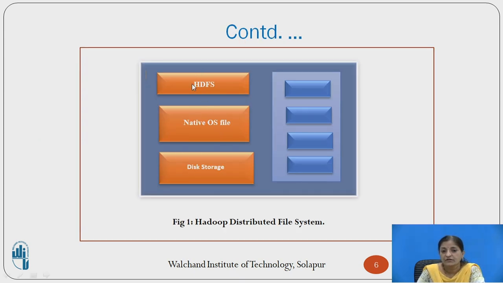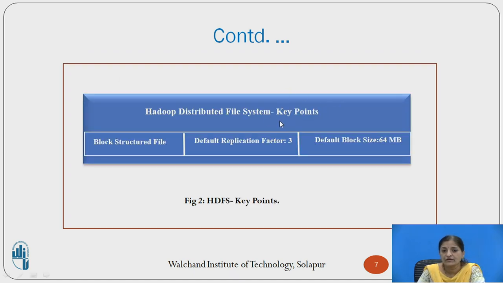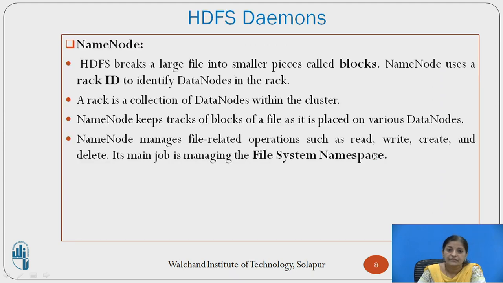Now let us see this figure. Here is the HDFS which sits on top of the OS file system — EXT3, EXT4 — and below that there is disk storage. These are the multiple data blocks being stored on it. A key point of Hadoop Distributed File System is that it uses a concept of block-structured file replication. File data is divided into blocks; it is considered block storage. The default replication factor is 3, meaning every block is replicated on at least 3 nodes, and the default block size is 64 MB.